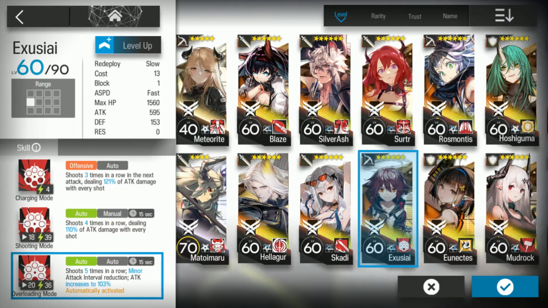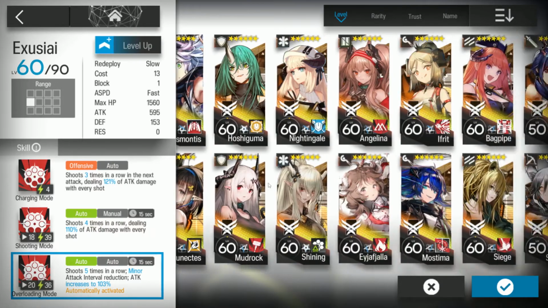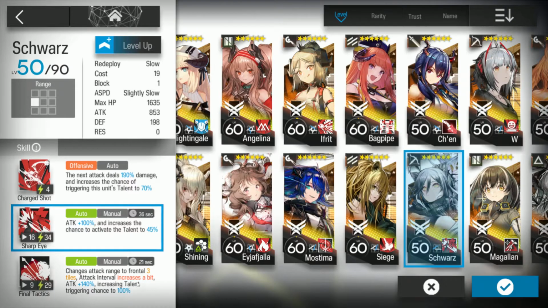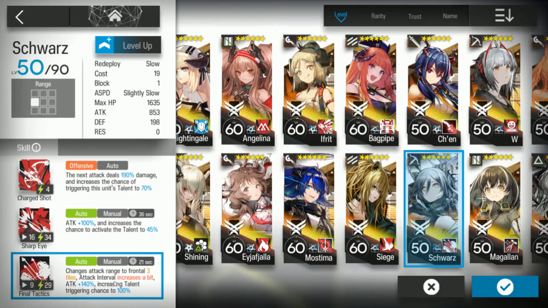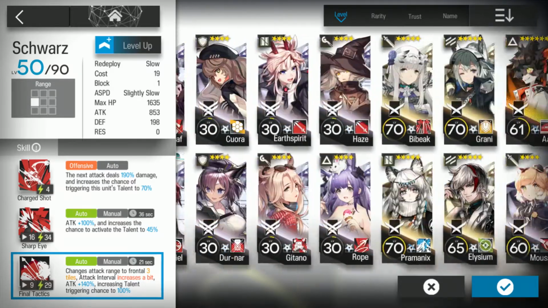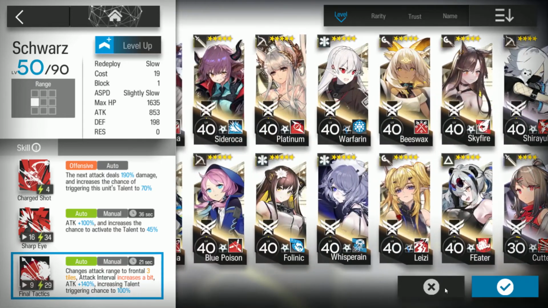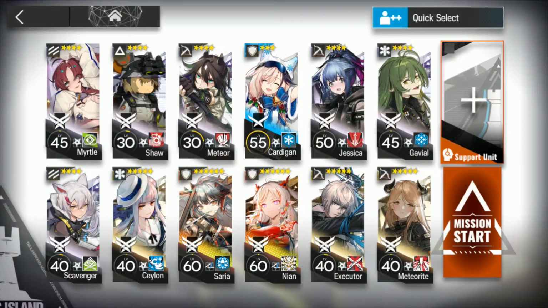Who am I missing? I am missing someone. I know I am. Schwarz. Schwarz with this skill will absolutely devour those guys. The same with her lesser, so Province and Acid Drop. You can use both of those and they will work relatively fine. So yeah, it's really up to you guys how much you want to bring into the fight.